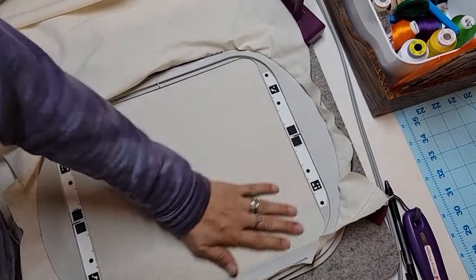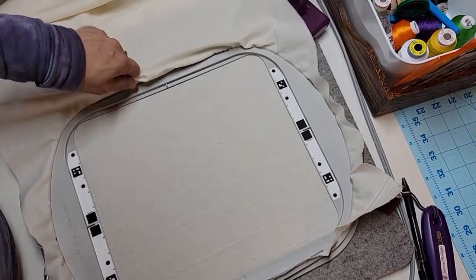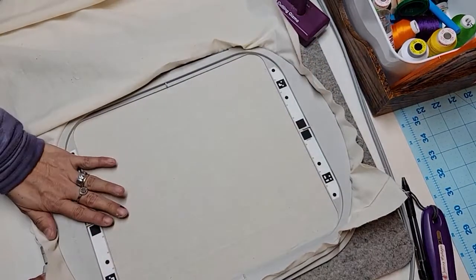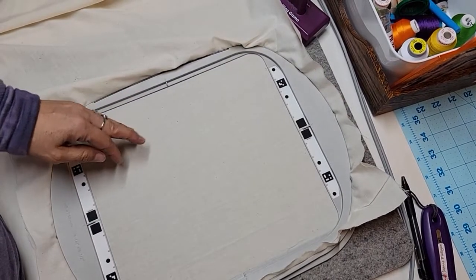So that looks pretty good. I'm just going to go ahead and hand tighten this a little bit. Remember, you don't want to pull so hard that you're stretching your fabric. You just want it to lay nice and flat. And I'm just going to put it in like that. That should be good. Let's go to the machine and let's load up our designs.